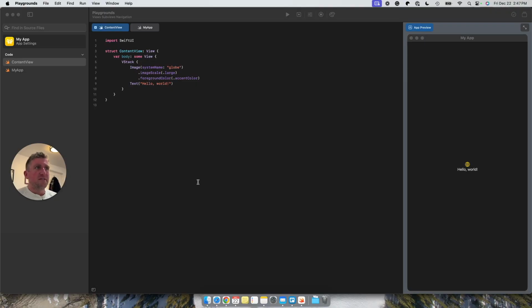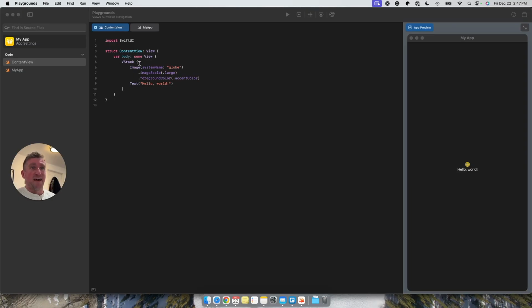So inside here, let's kind of break it down a little bit. Inside of this content view, which is a view in itself, we have a struct called ContentView. That's important. We'll talk about that later. And it is of type View. And actually, the struct is adhering to the View protocol. And inside of there, we have a variable that we've called body. And that is going to produce some view.